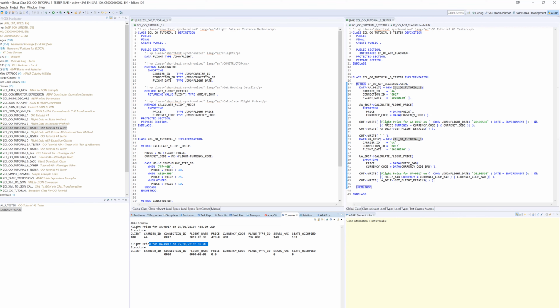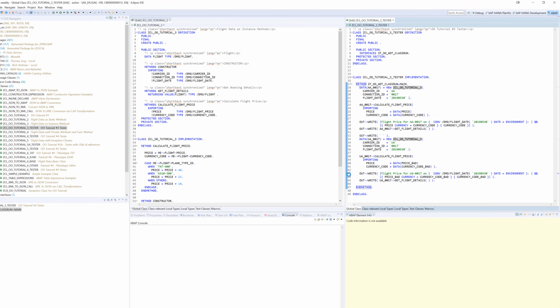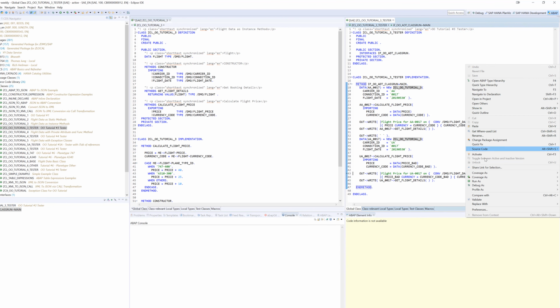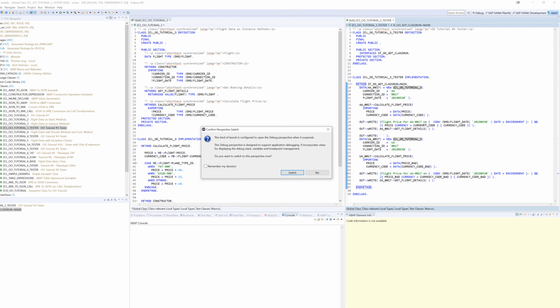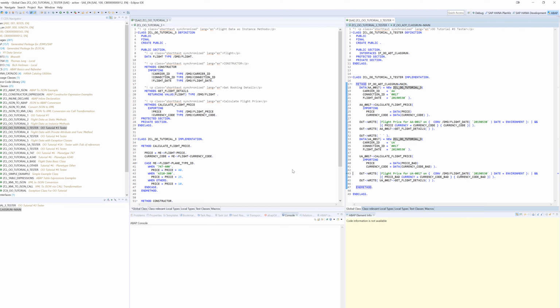You know, and what's interesting here is, let's look at this in the debugger as well. Let's go ahead and clear this. Let's just set a breakpoint here after the last one has run, and let's go ahead and run this again. And we'll switch to our debugger view. Yes, please switch for me.